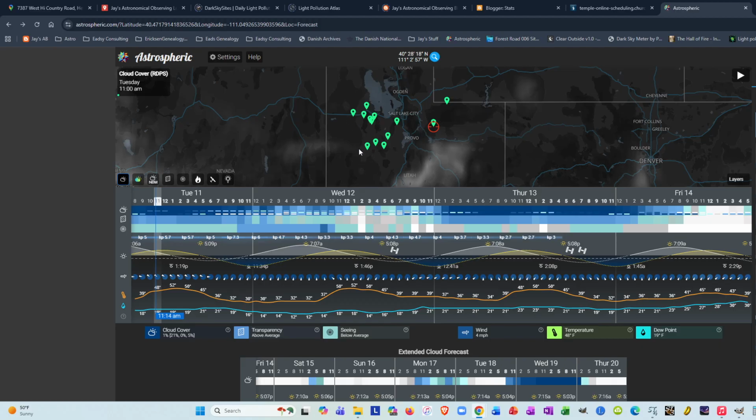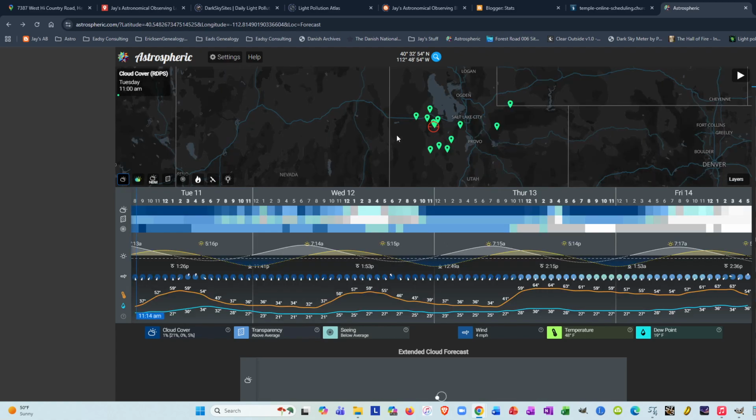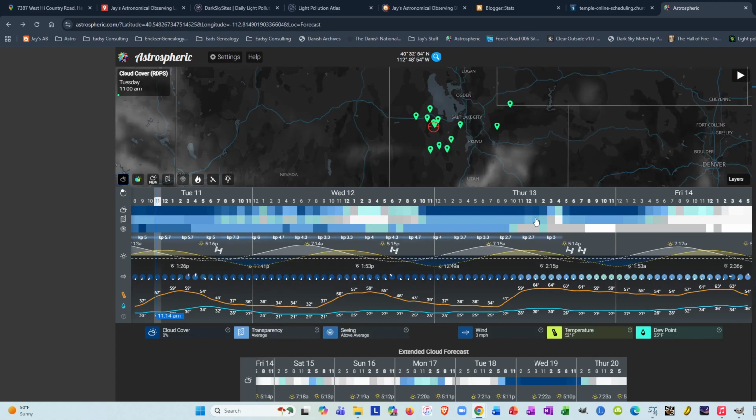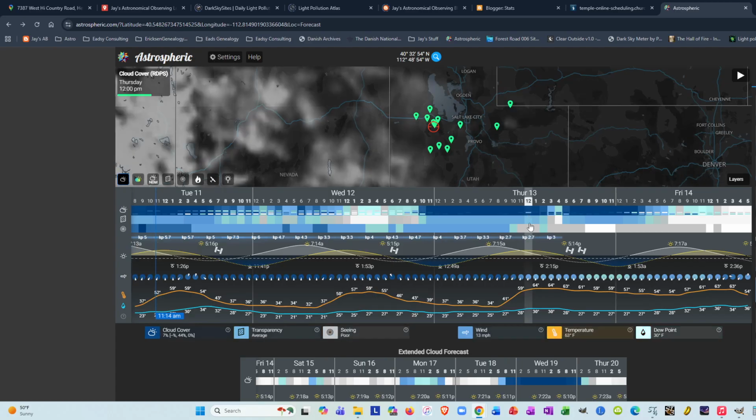Winter, I'm basically looking at West Desert. So another one that I really like is this 8 Mile Spring Valley Road 2. It's going to be out here. And on Thursday, you can see by 12 o'clock, even on the main forecast, those cloud bands are coming in.